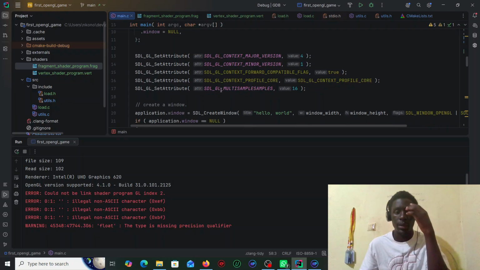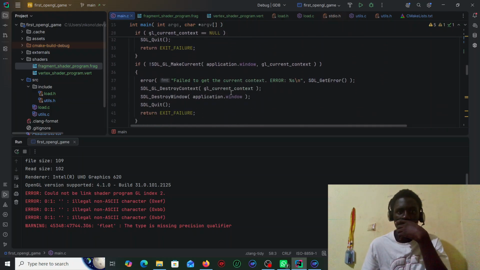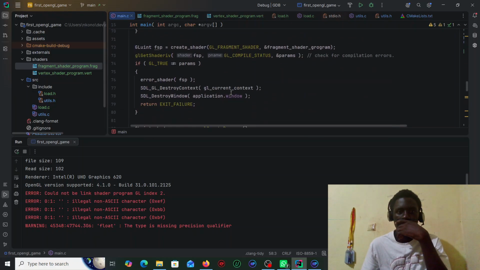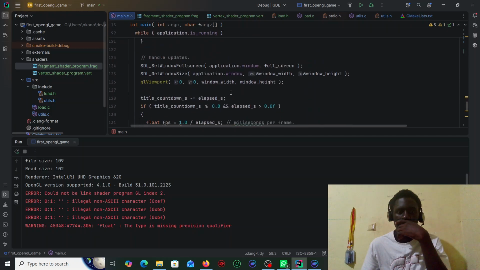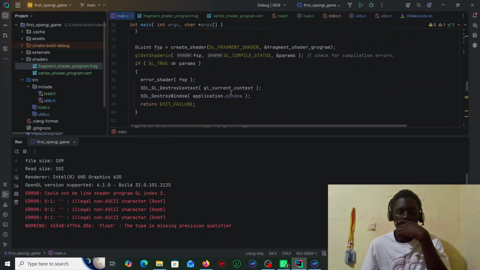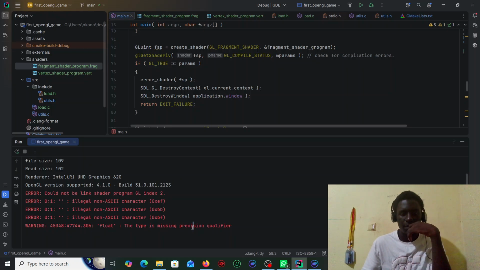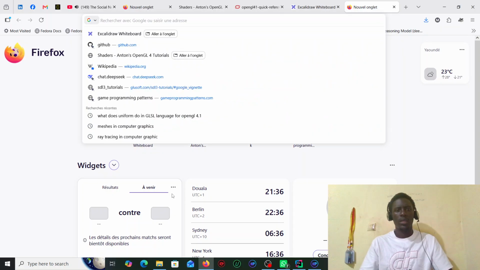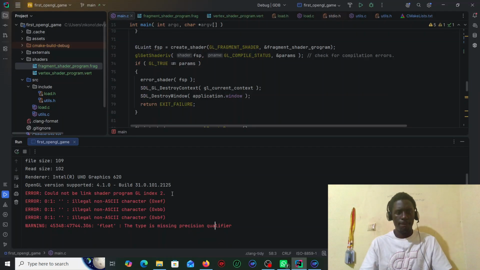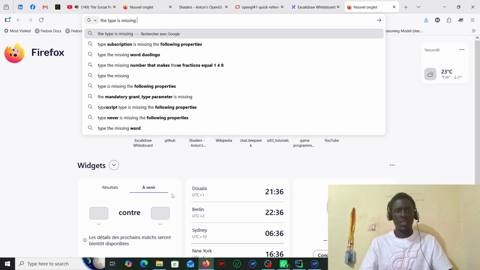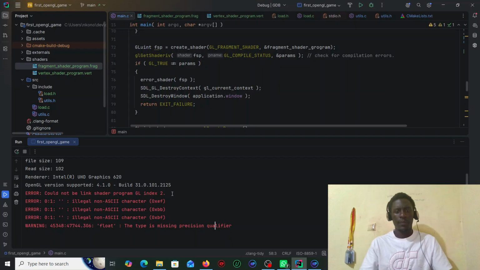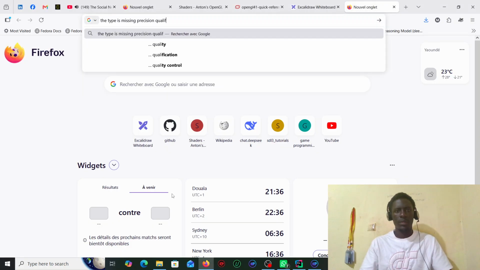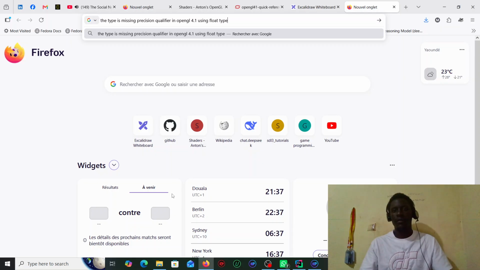Cannot be linked. The type is missing precision qualifier, OpenGL 4.1 using float type.